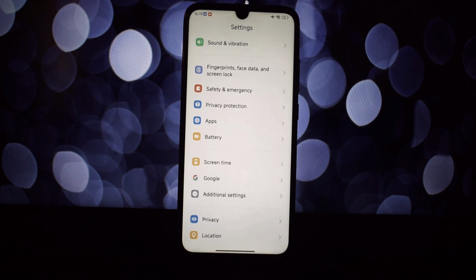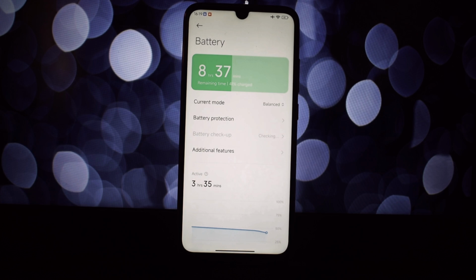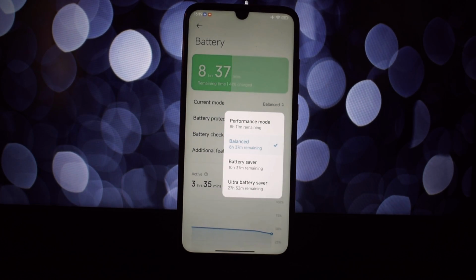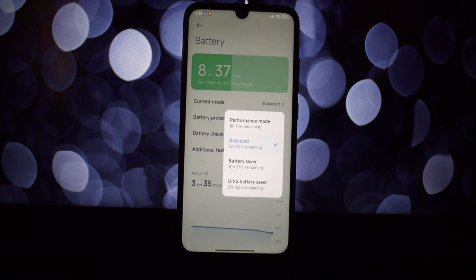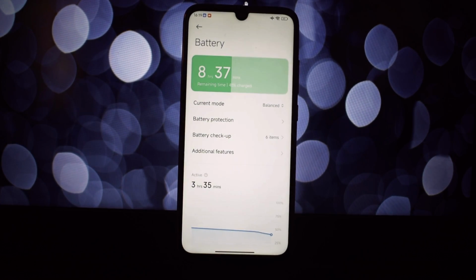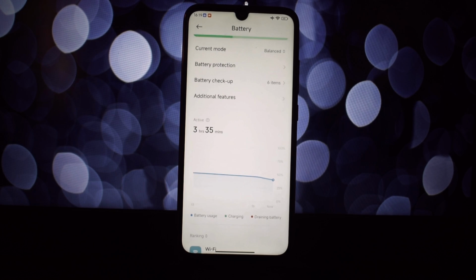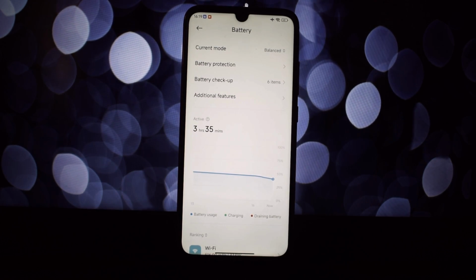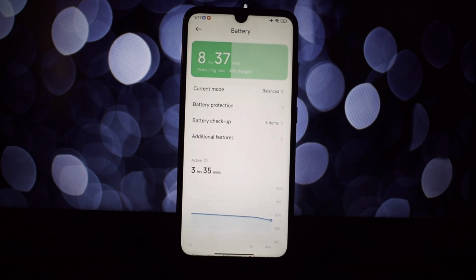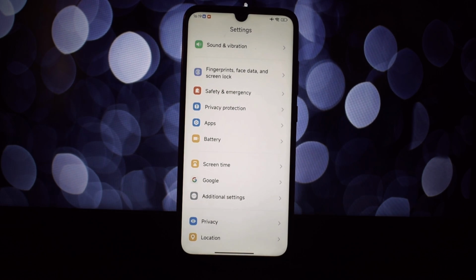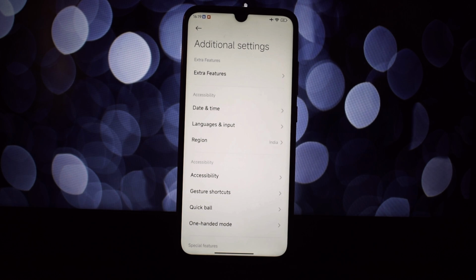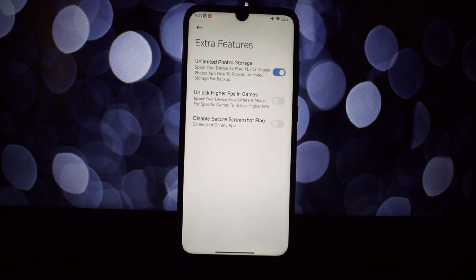HyperOS packs a punch with its features. The theming engine and UI customizations allow for a personalized experience. And with features like a universal clipboard and notification mirroring, it feels like a whole new device. It manages to optimize battery well, even with the performance gains. We're getting a full day's use with moderate to heavy usage, which is on par with the stock ROM.